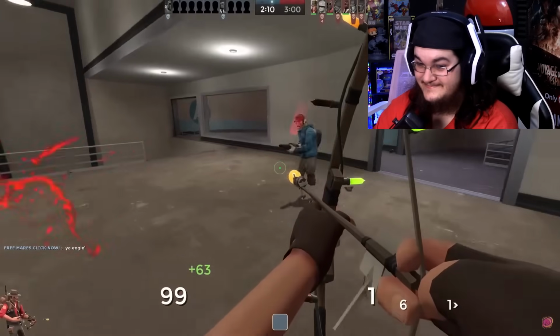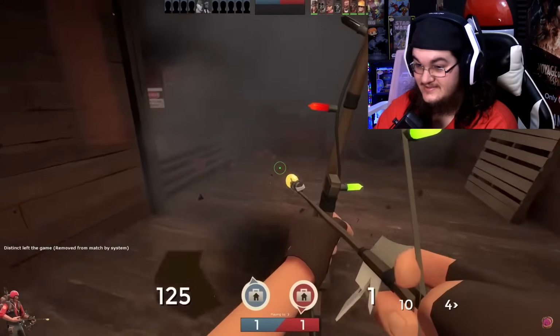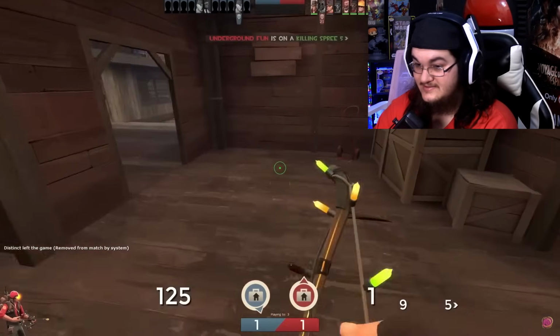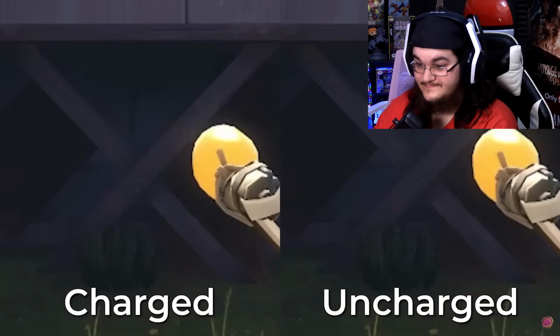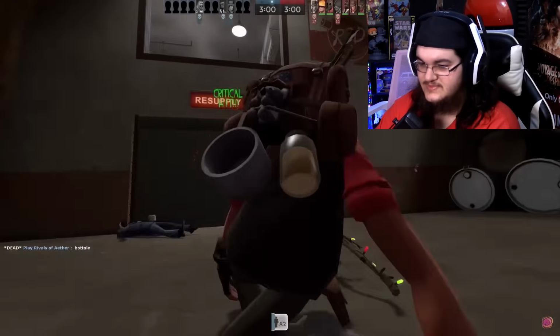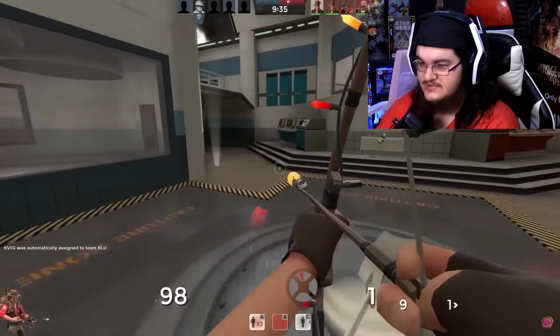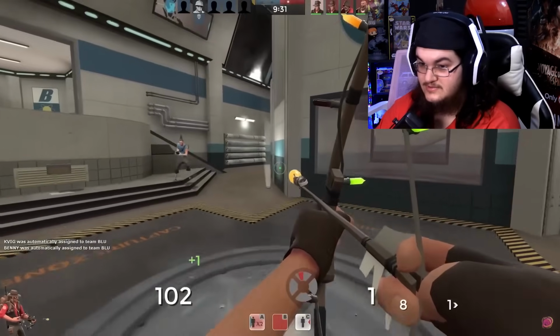Tap firing in a nutshell is just tapping mouse 1 instead of holding it, which lets you fire an arrow a lot faster than you'd otherwise be able to. When you shoot an uncharged shot like this, the firing arc is a lot more severe, meaning it'll be less effective at medium to far range. But that arc isn't as big of a deal when someone is right up in your face. So if you're getting rushed down by a light class or a flanker, it's usually a good option to just aim slightly above where you normally would and tap fire.